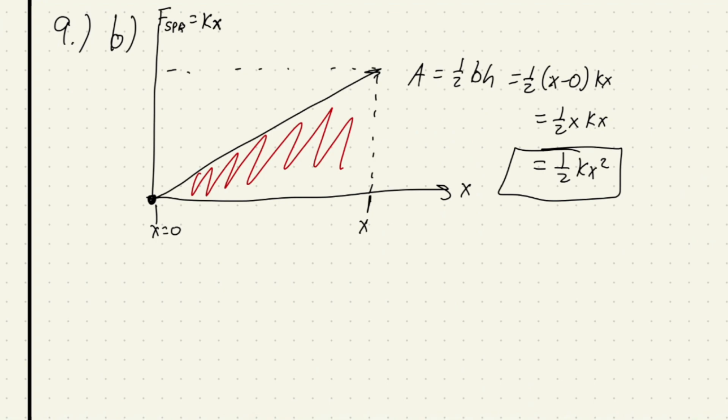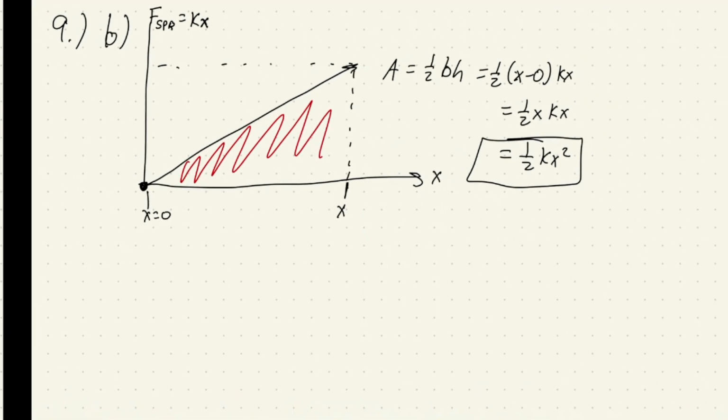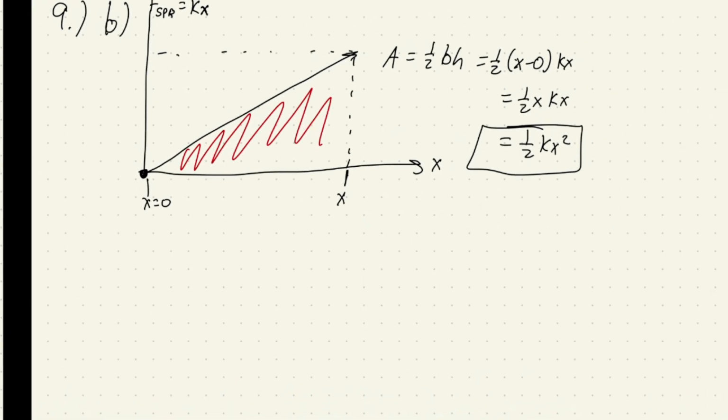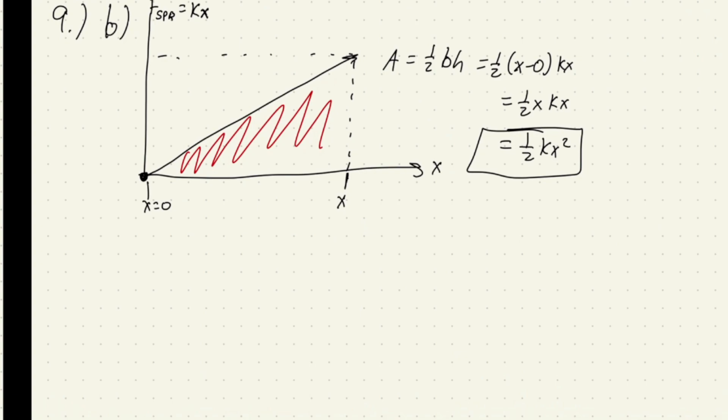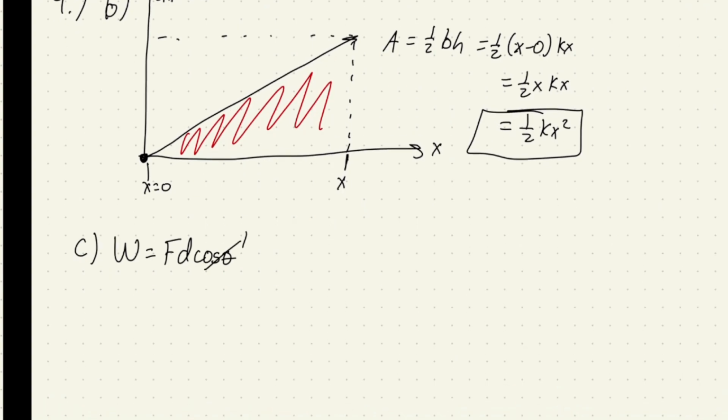But for our purposes in the non-calc based physics, this should be good enough explanation of where it's come from. But if I want to go one step further and talk about this spring force and maybe the work that a spring force does, it would be F d cosine theta. Now let's just assume that the force and displacement are in the same direction, so the angle is 0 and cosine of 0 is 1, and so I get force times displacement.